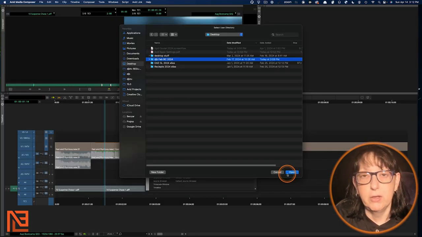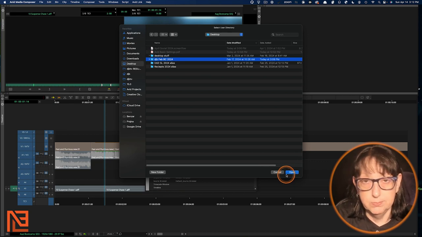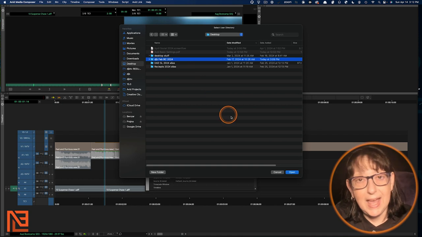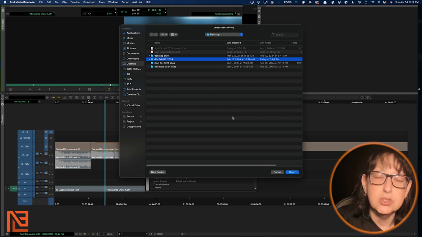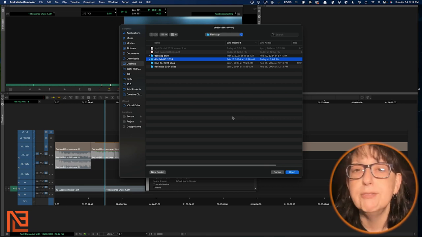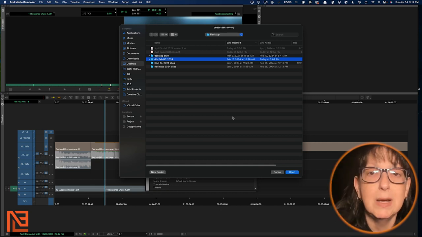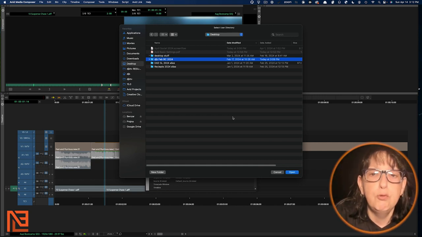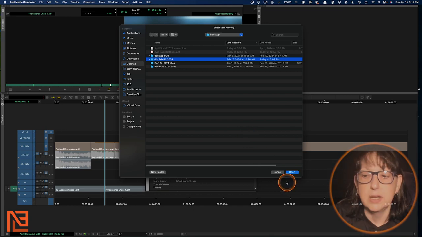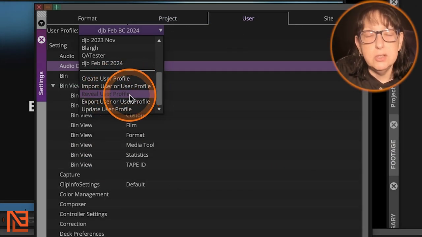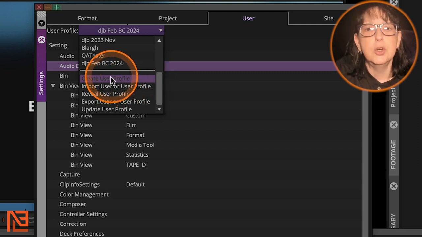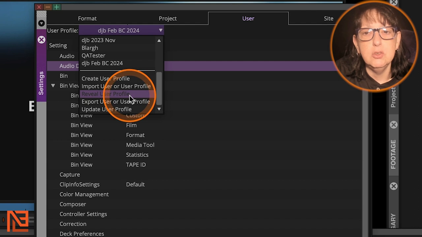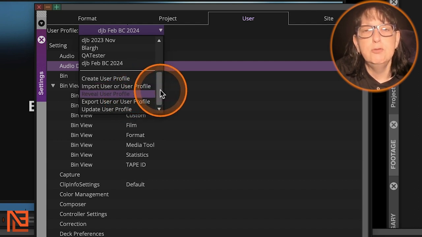I already have this user profile in here, so it's going to give me an error message, and so I won't do that, but I could just say open, and it would bring in my user settings and make a new folder, put that folder in the user's area. I no longer have to find that path. I don't have to put it there myself. It will self put it in for me when I say import user settings. So import user profile and reveal user profile, those are the two you're gonna use. If you wanna create a new user profile all from scratch, use create user profile. But for the most part, you're gonna be using import user profile and reveal user profile. Those are gonna be awesome for you.